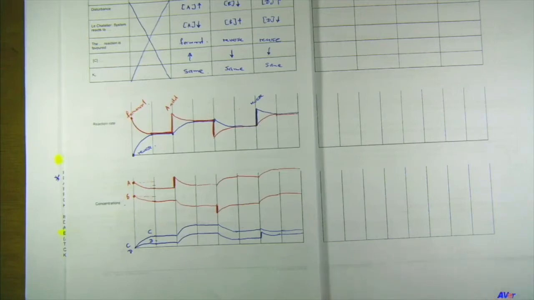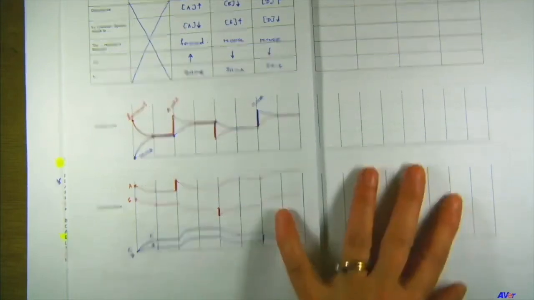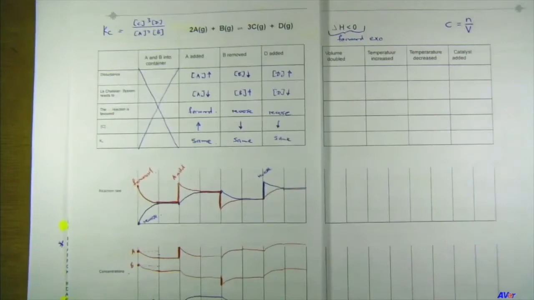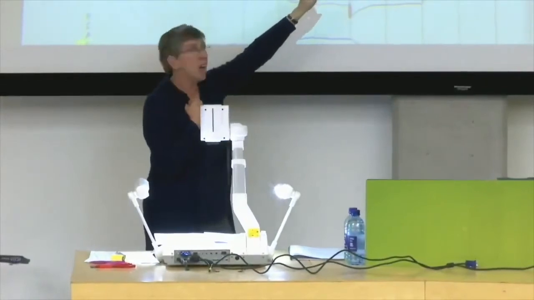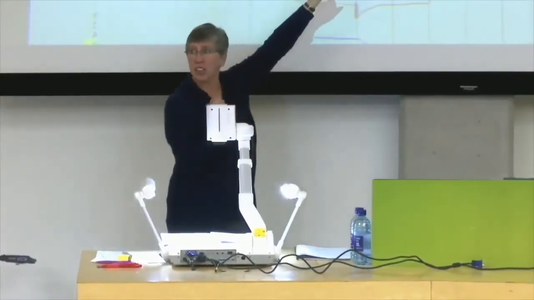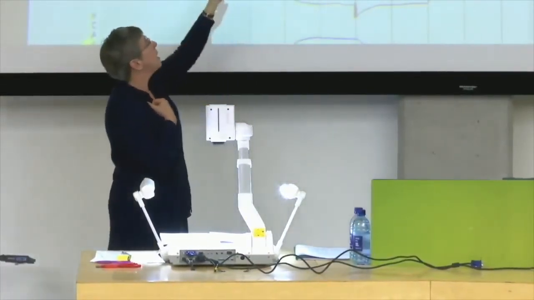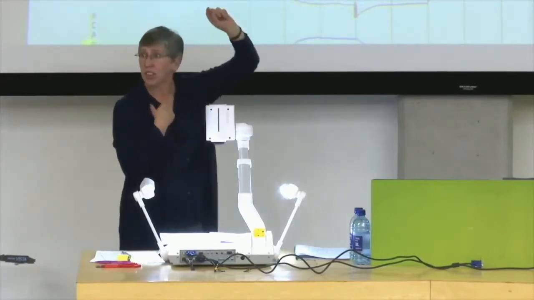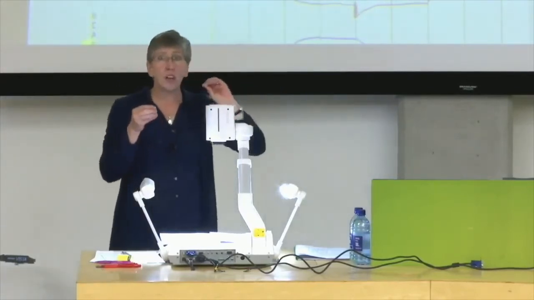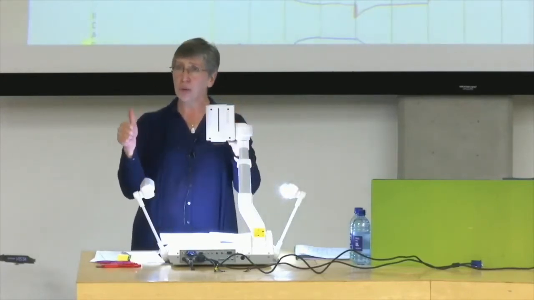Right, so now we're moving on to the more difficult ones. What was important here is, if you look at the rate graph, if I add something or I remove something, I only influence one reaction. If I take something away, I'm making one reaction slower. If I'm adding, I'm making one reaction faster. Now we're going to work with volume and temperature, and there we are influencing both. So this is going to change. Are you fine with this part?